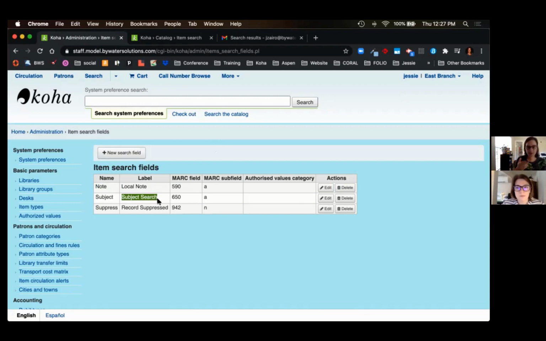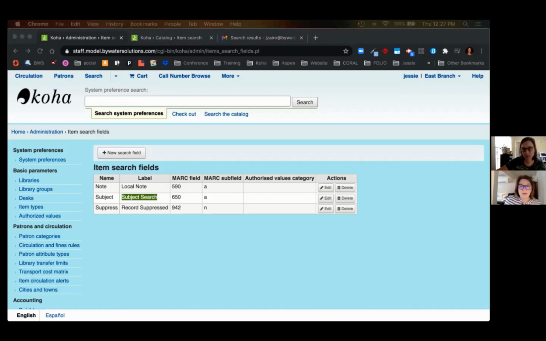Kelly had a question come up this week. Kelly, talk about that record suppression. Right. So if a library wanted to find all the items, maybe in a specific item type or a collection, that were suppressed, this is a great way to make an item search. Now, the beauty of an item search, it truly is an SQL report being done on the back end. So for users that don't have access to the reports or don't want to write a report, the more functionality that we can get into this item search, the better, because you don't have to worry about running a report or getting into the reports module. So another easy way to find the information to do your job.